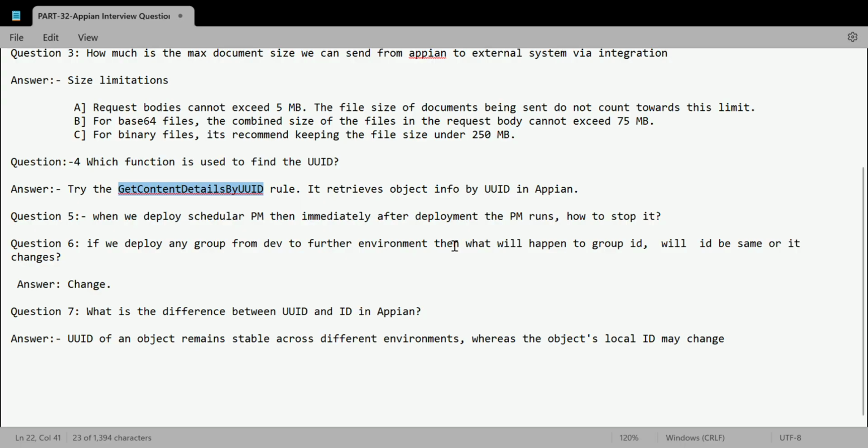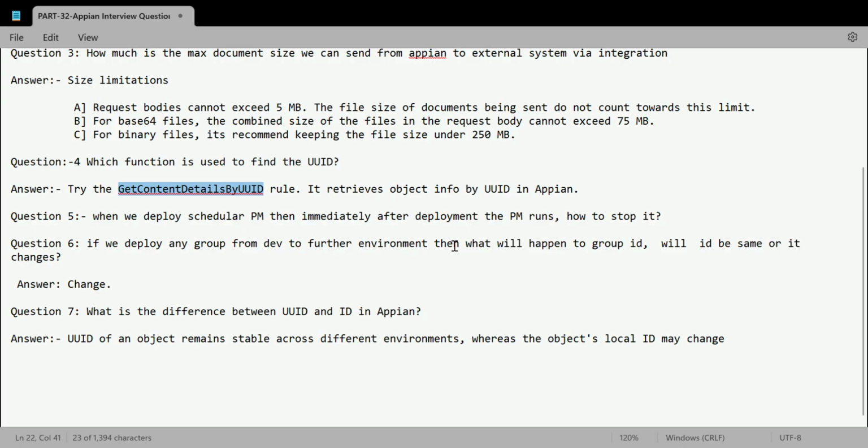To stop that, what we used to do is add an environment specific constant. Whenever we are deploying, we set that environment specific constant to no, and then we add an XOR gate, skip the flow and end it.